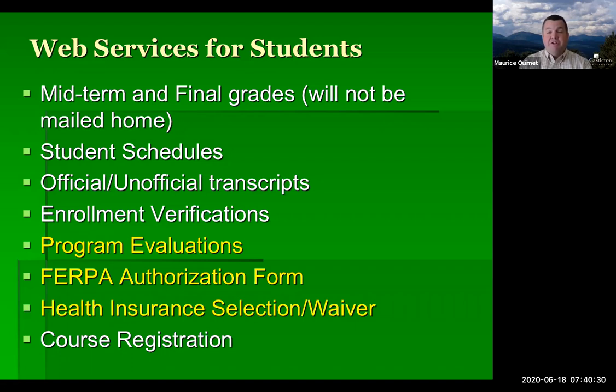Your program evaluation is where you're going to go to make sure you received credit where credit is due. So as you have all your official transcripts sent to Castleton University, the registrar's office will compile all the credits that you've earned and place them into the grid so that you will see where you've received credit for them. So that could be a variety of things.